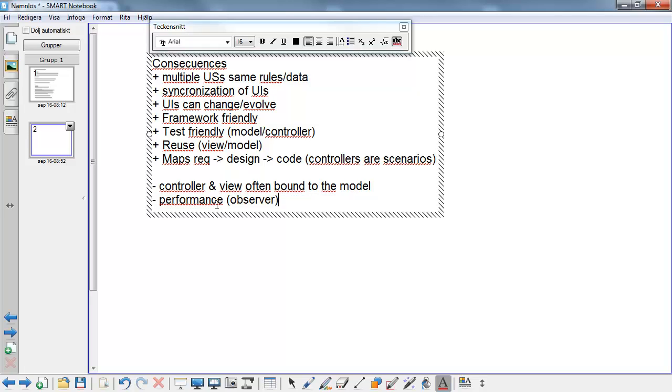This depends in some ways on how you design this. Maybe you design it at a very high level. The model just tells the user interface that something has changed. And the user interface needs to check the model and go down into classes and check, okay, what is it that changed actually? And to finally find out, okay, I'm not visualizing this, so all this processing was a waste.